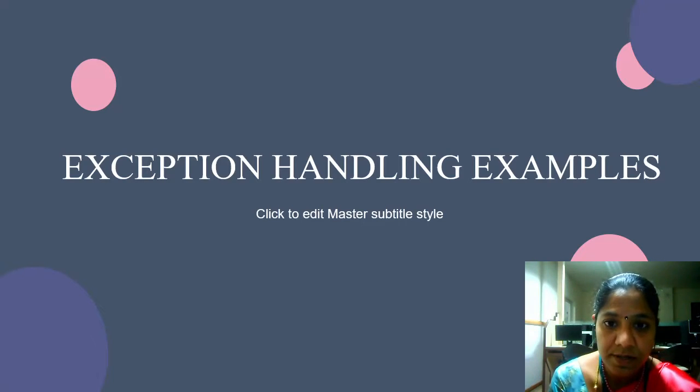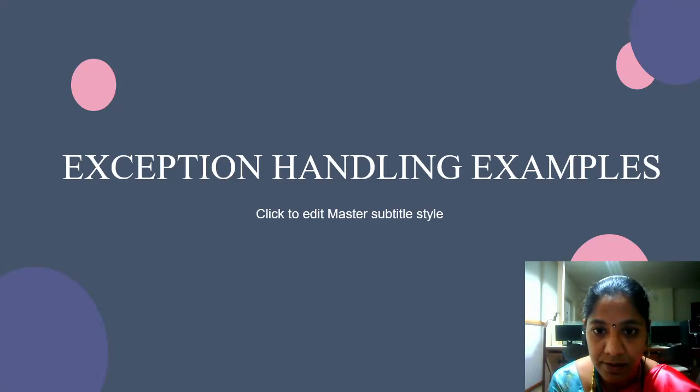In this lecture series, I am going to discuss some of the exception handling examples in Java. An exception is an event that disrupts the normal flow of execution of a program. In Java, there are keywords that are used to handle these exceptions. Exception handling is a mechanism that is used to handle runtime errors in Java, that is, code that raises logical errors.